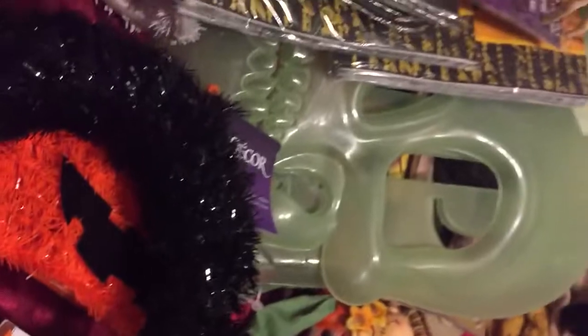Alrighty. That is pretty much my Halloween haul, I do believe. Hope y'all enjoyed this. Oh, wait, I forgot this. This is my favorite thing. Giant spiders. I'm going to put these out and scare people with them. Or I might put them on top of an apothecary jar. They'd be cute for that. Or a candy dish. You could glue them to the top of a candy dish, which would also be very, very cute.